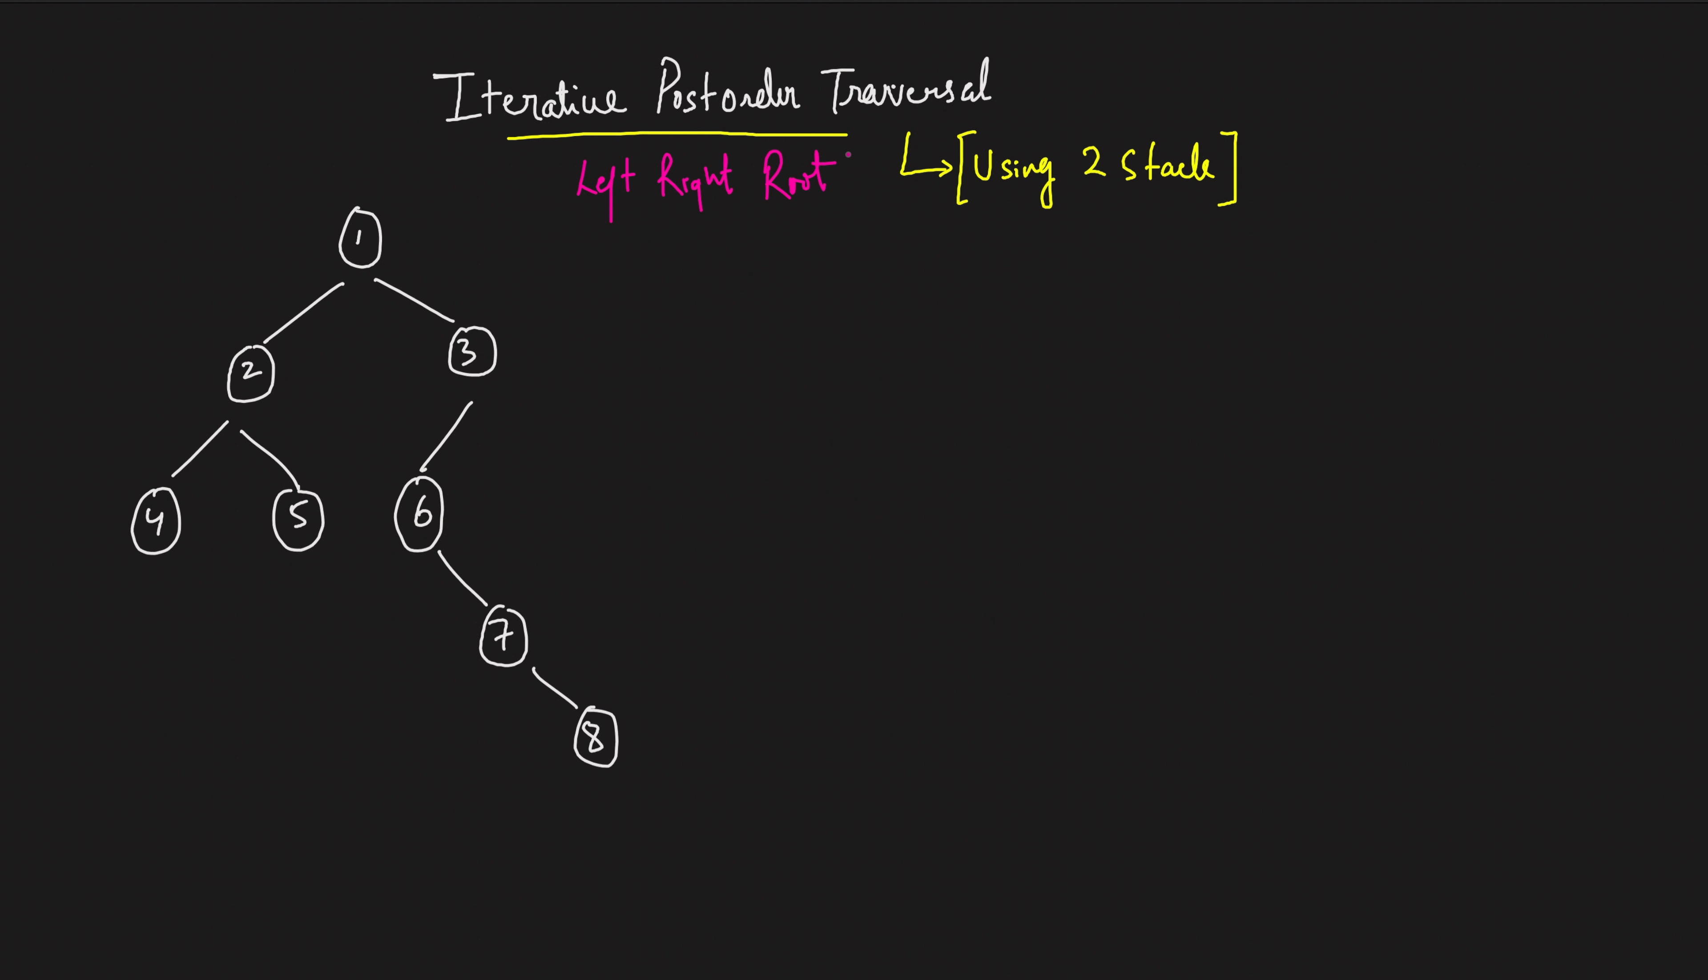So assume this is the binary tree. I've asked you to write the post-order traversal of this binary tree, what will be that? So can I say first I'll go to the left, so that's four, and then I'll go to the right, that's five. Then I will go to the root, that's two. So this tree is done. Now on this tree, the left is done, so I'll have to go to the right. Now if I'm on the right, I have to go to the left, right, then I have to go to the right. Then on this I have to go to the right, so it's going to be eight, then a seven, then a six, then a three, then a one. That is what the post-order traversal for this given binary tree will be.